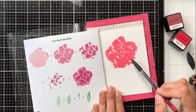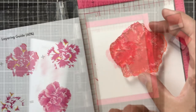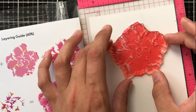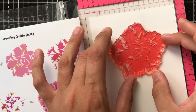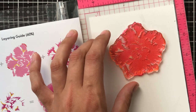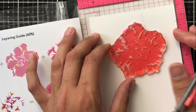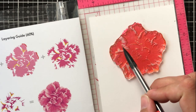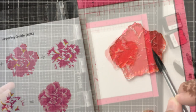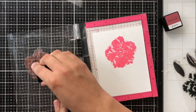I'm matching up spots with the different curves and making sure I can find them on my layer. I keep the layering guide close to confirm I'm lining it up correctly, and since the stamp is clear you can see right through it. This is a medium-difficulty set to line up because of all the curves, but once it clicks you can see it working perfectly through the stamp. I then shut my MISTI door and use my next darkest ink to stamp that on top of the second layer.